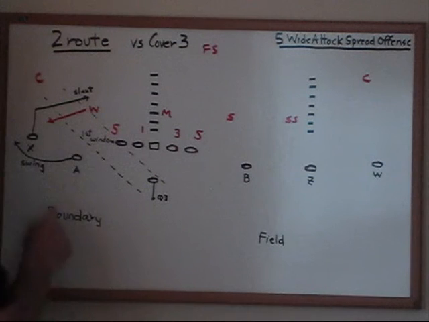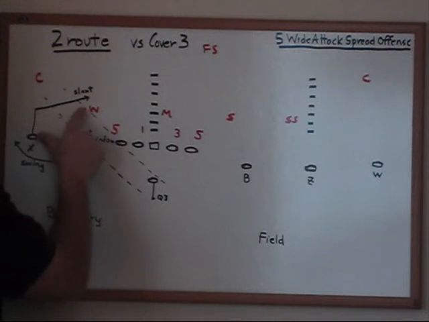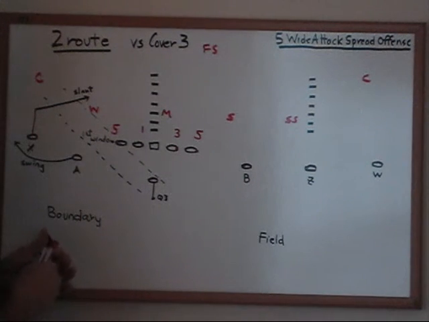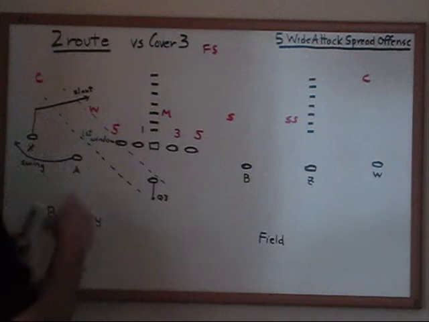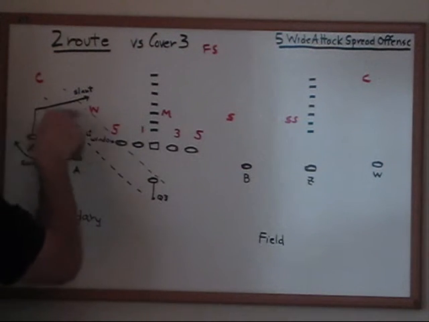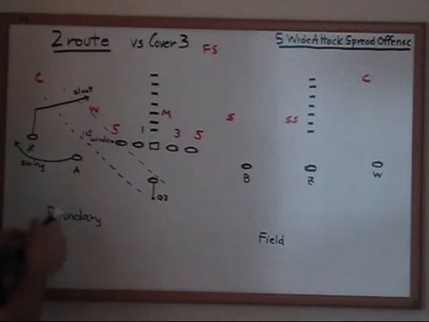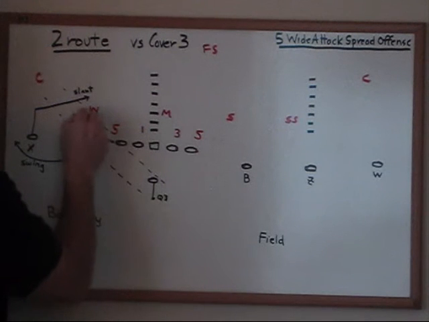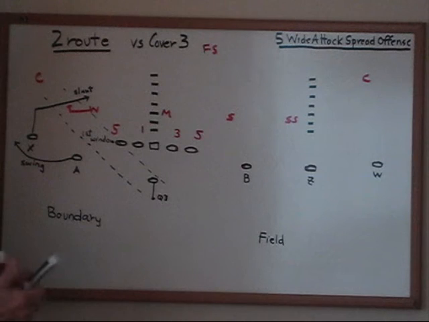If the Will linebacker idles down so that he sees number 2 going out, and now they're going to switch this, and the corner is going to play the swing route, and the Will linebacker is going to try to play the slant, then what would happen is he would start over there and he'd kind of settle in on the slant and he'd end up in that first window.